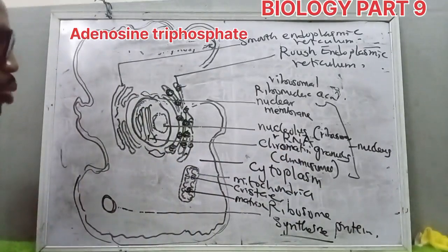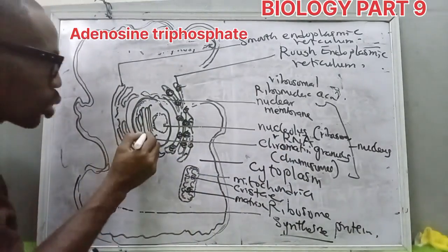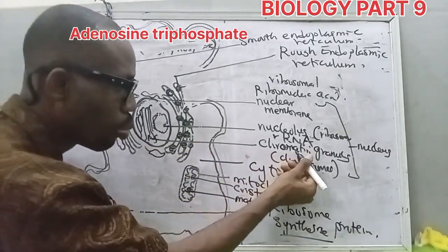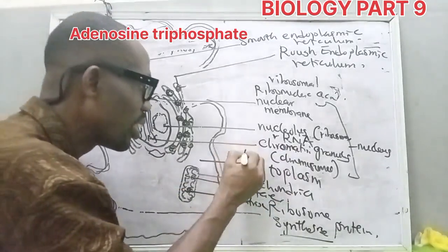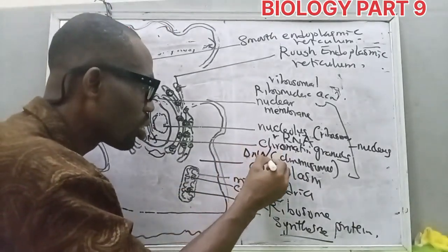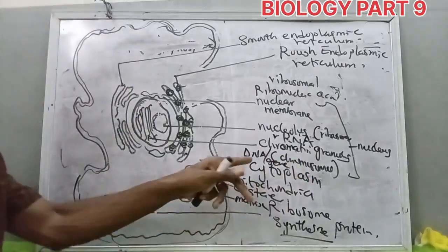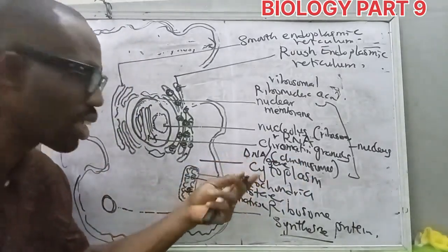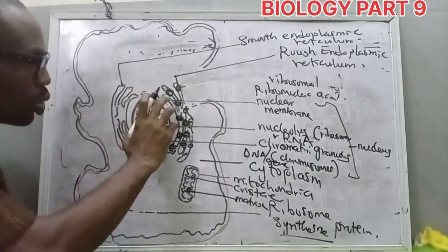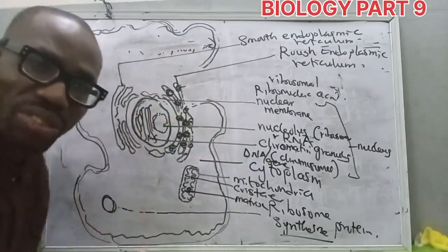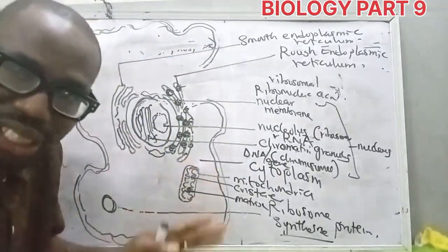Is that clear? And also know that there is what we call chromatin, which you can call chromosome. It is in this chromosome that you have what we call the DNA or the gene. That is the material, the threads carried by the cell. This is what controls all the activity. So the nucleus controls every activity of the what? Of the cell of that organism.